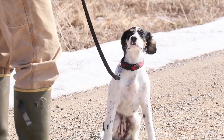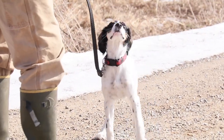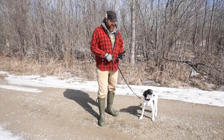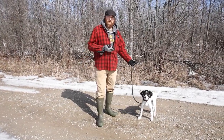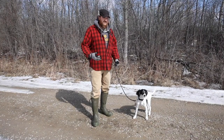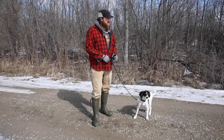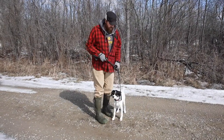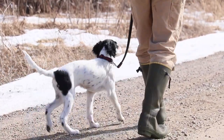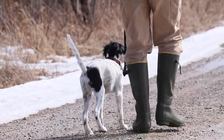She sat down on her own — I rarely have her sit — and to me that's a sign of patience, a sign of 'I'm going to be here a while, I'll get comfortable.' Very nice things happening with her right now. It's a combination of training and her just growing up, maturing a bit. She's still very puppy-like, but showing little flashes of adulthood. We're going to do some heel work, rights, turns, and move into a little remote steadiness.